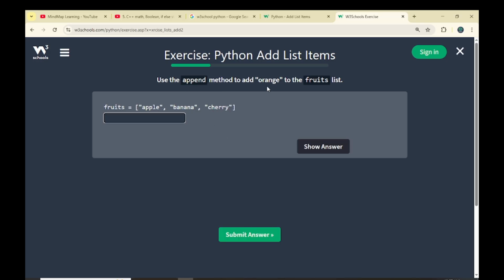Use the append method to add orange to the fruits list. So fruits: apple, banana, cherry. Append method to add orange to the fruits list.